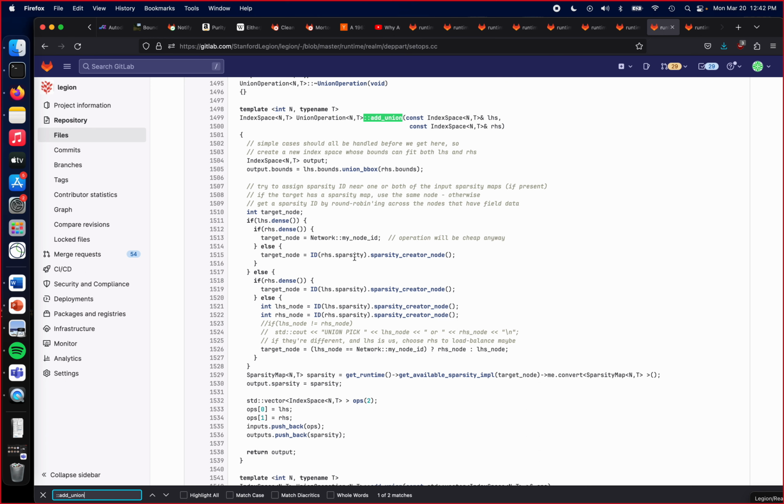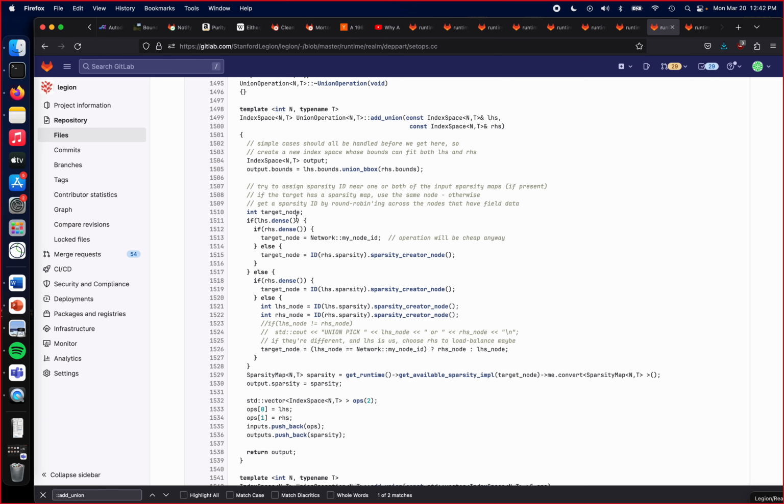And so Realm has some heuristics here for deciding, effectively if one of these things is dense, we're probably going to put the sparsity map on the resulting node where the sparsity map for the other sparse index space input is. And if not, well then we're probably going to do it on either our local node or one of the remote nodes, depending on what the sparsity actually looks like.